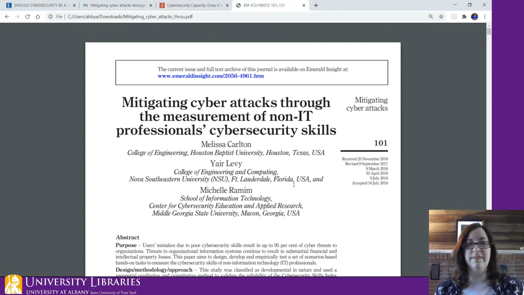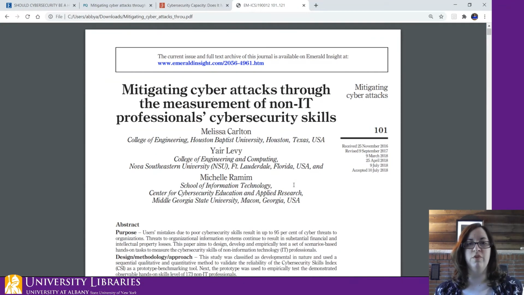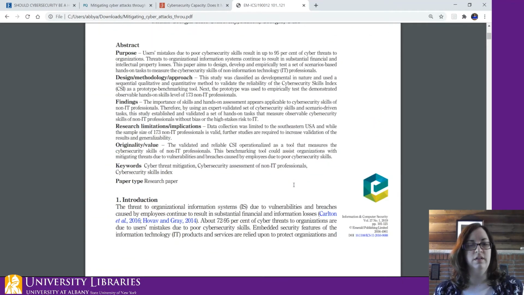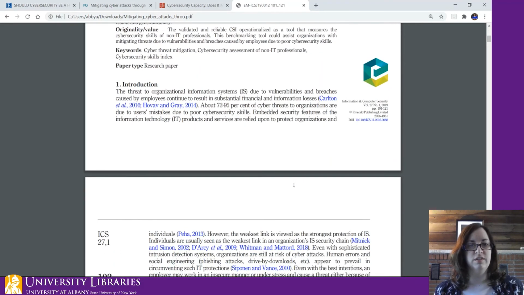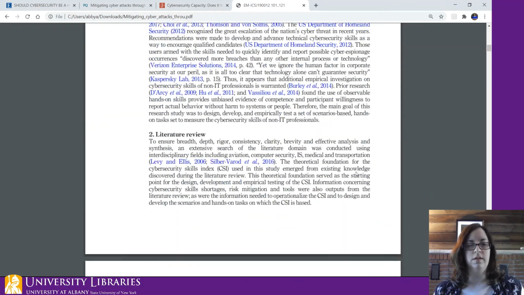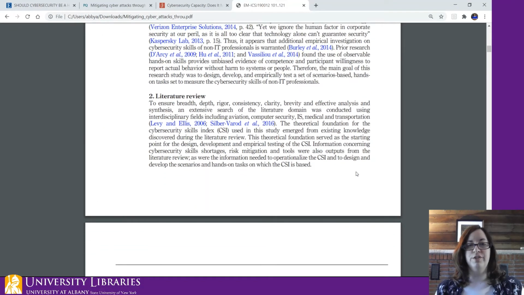Most articles will begin with the abstract, and they'll have it posted before the body of their paper begins. Following that is the introduction. Next, we have the literature review. The lit review is the place where they describe the background information to their research, which is comprised of research done by other people. Lit reviews are an important way to add context to an article.